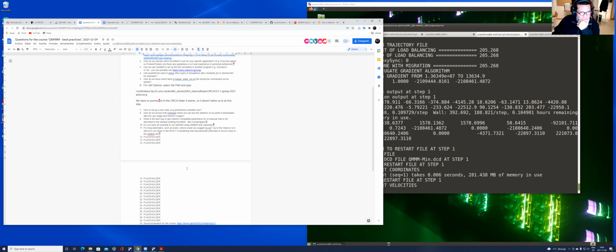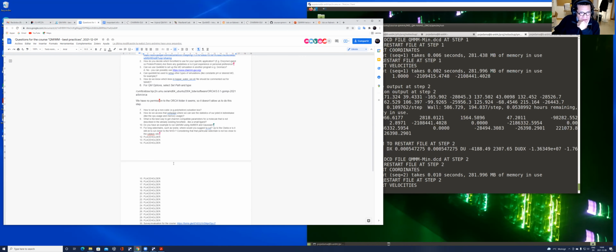There is a question for long side chains like lysine. Where would you suggest to cut, at the C beta, or is it still okay to cut closer to NH3 plus? So it depends on what the reaction is.